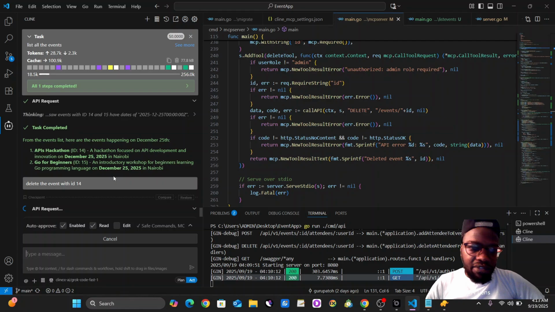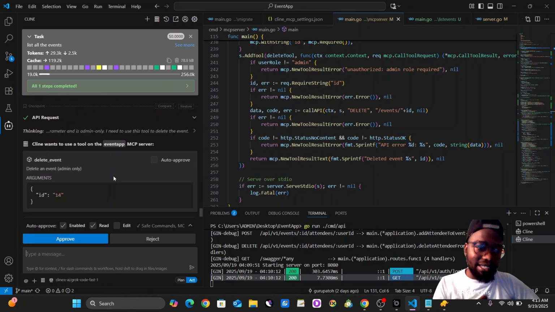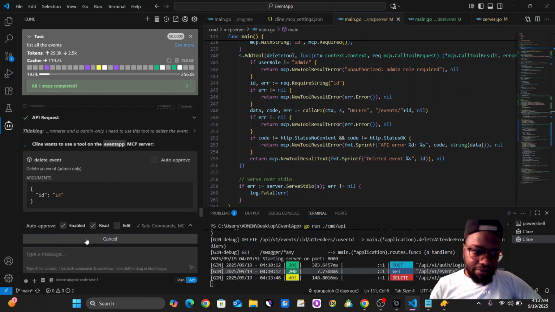So for this specific functionality, if you're a user, you can do it because of the role-based authentication that is in place, right? But for the MCP server, it has access because I'm acting as an admin in this specific instance, right? So approve.